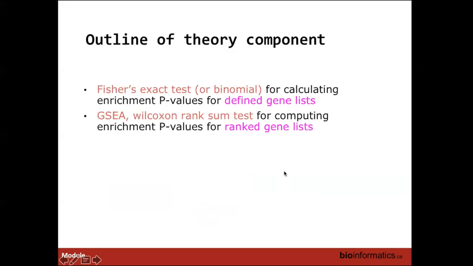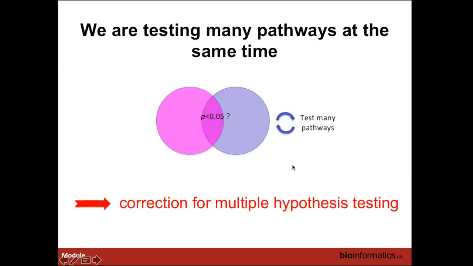So for the summary, if you have a defined gene list, like 200, 500 genes, then you are using a tool that is using the Fisher's exact test. But if you have an RNA-seq two-class design, you try to rank your gene list to avoid an arbitrary threshold. And in this case, you can use the GSEA tool.